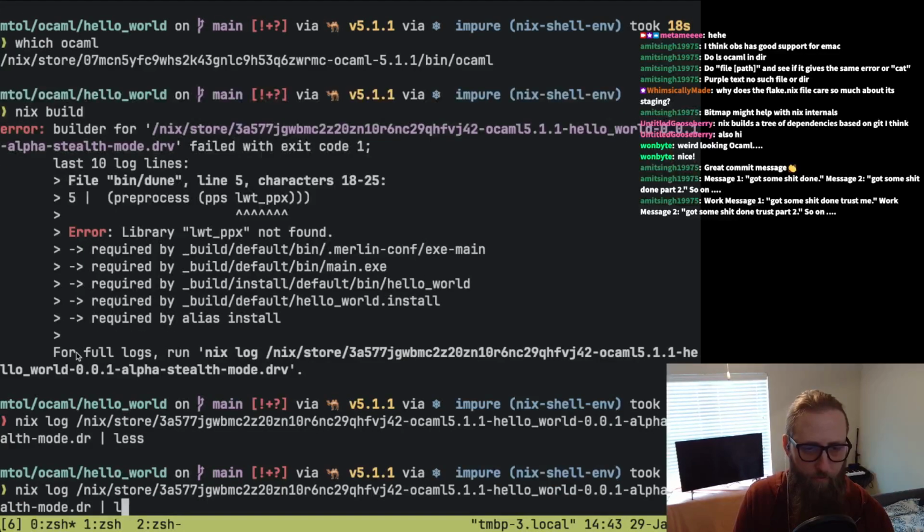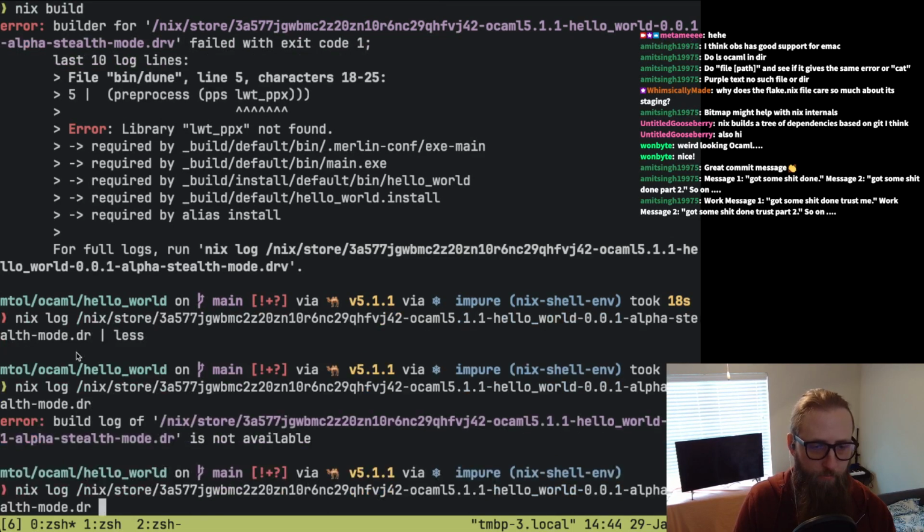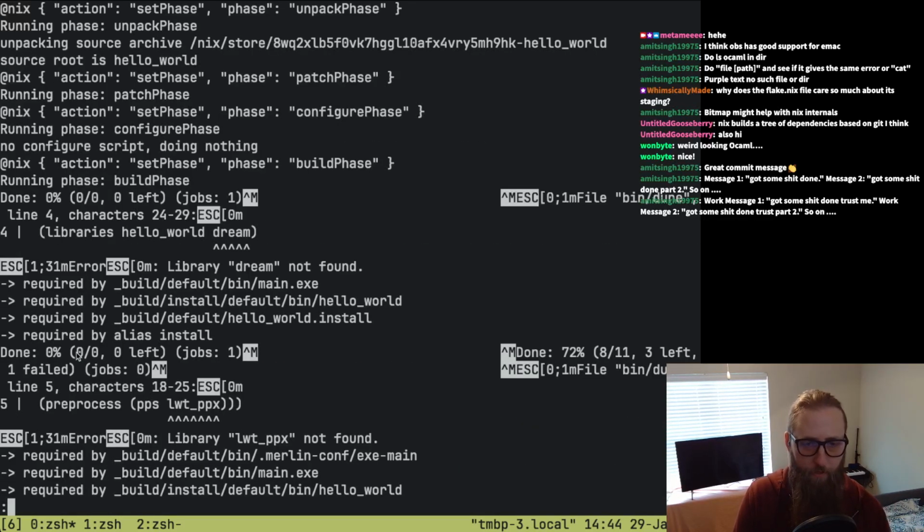Or maybe piping it into less was not necessary. No, it's literally just that. Okay, that was the full log. Nice. Build log not available. Oh, I'm dumb. It's just this. All right, now let's try this. Okay, we're good.